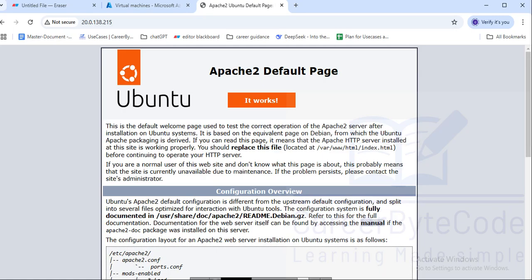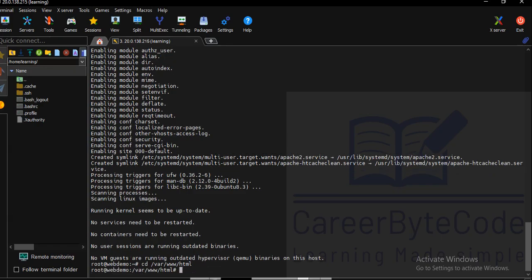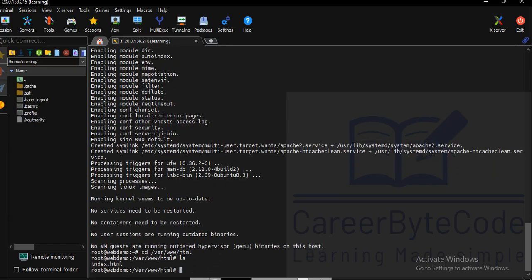Now we are going to host our own application. To do that, we go to the configuration settings: cd /var/www/html, then ls. Here the index.html file is present.